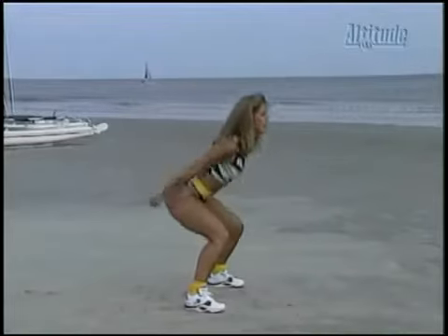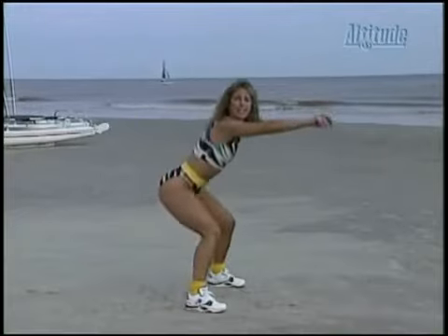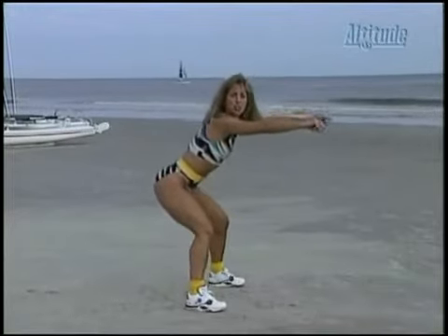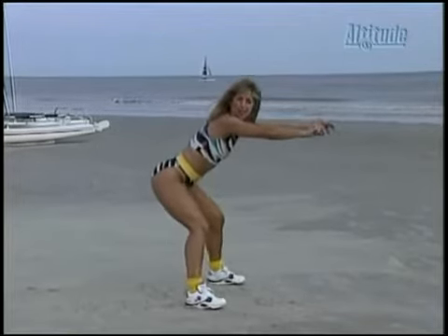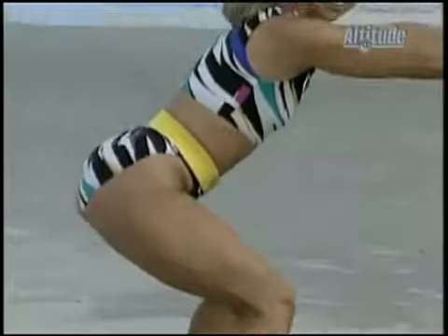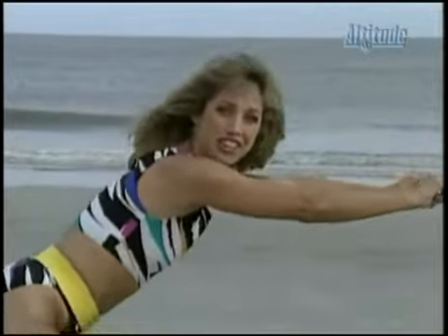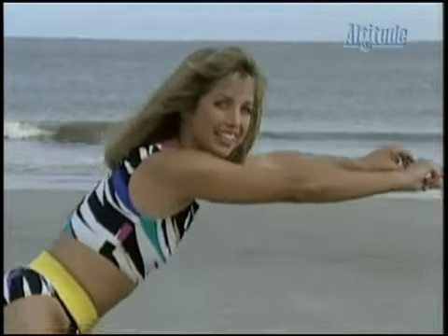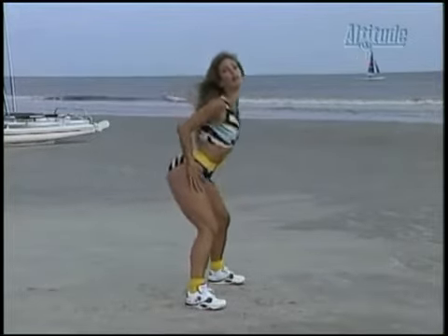A couple more. You got it. Last one — stay down there. Good. Now stay down there. Use those thighs, come on. Use them. Stick out the buttocks — come on. It works the thighs and the buttocks better, so you have a nice rear view. Hold it down there. Use your legs, use your thighs. You've got it. Last one. Hold it up, roll it up. Good. Roll down and up. Warming up the back here. Good. Down. Relax. Two more. One. And two.